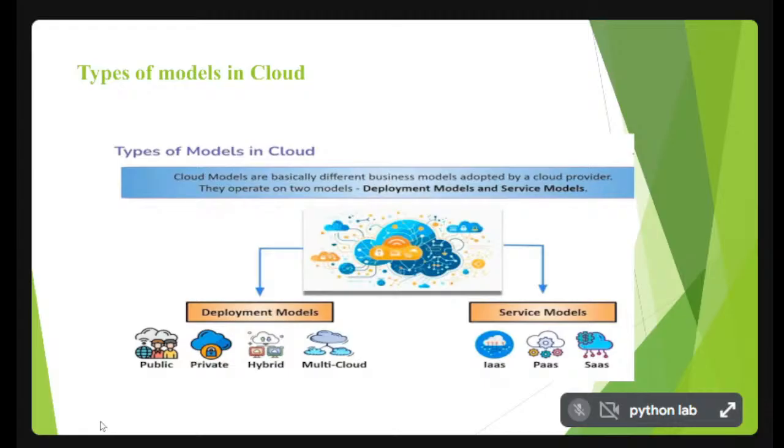Hybrid, like here. That's why I said, public is like an RTC bus, remember this, you can write it. Private is your own car. And hybrid is a combination of both public and private, like a taxi. Whereas multi-cloud is nothing but that Netflix example, remember. Netflix doesn't have its own storage capacity. It uses the capacity of Amazon, Google Cloud, IBM Cloud and so on. That is multi-cloud.